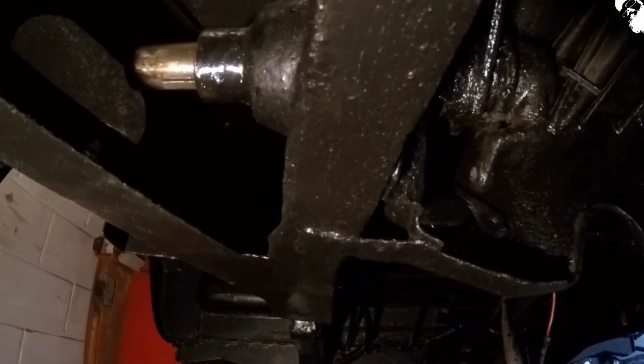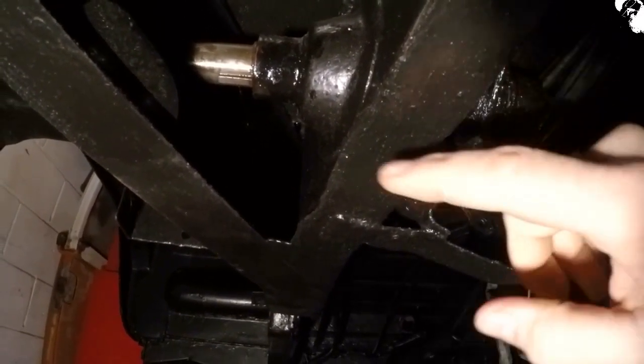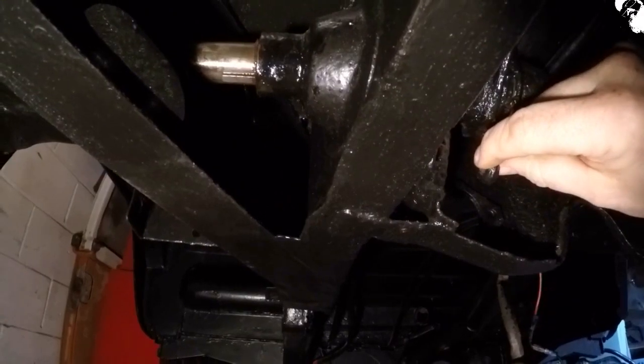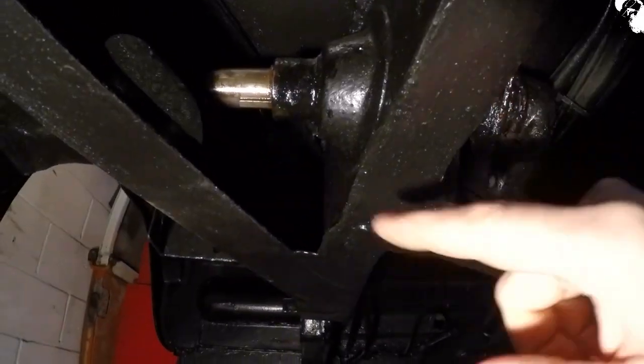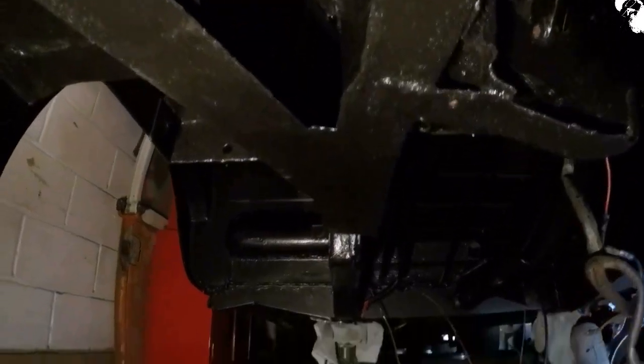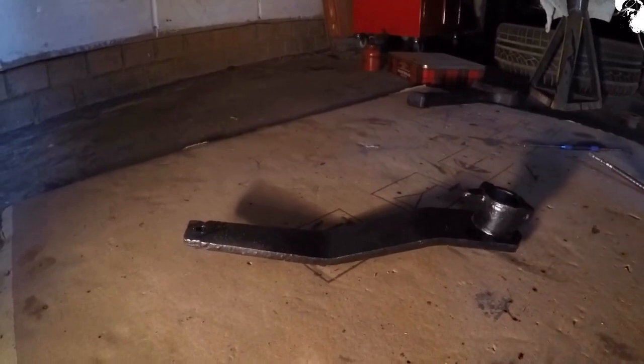So I'm actually going to start working my way slowly around the front end of the bus now, making sure that I've got all the pieces that I need to get everything back in place. Starting with this brake and clutch pedal assembly at the front. Got to get the brake arm back on that shaft. Now the return spring for that, that's the pedal arm there.